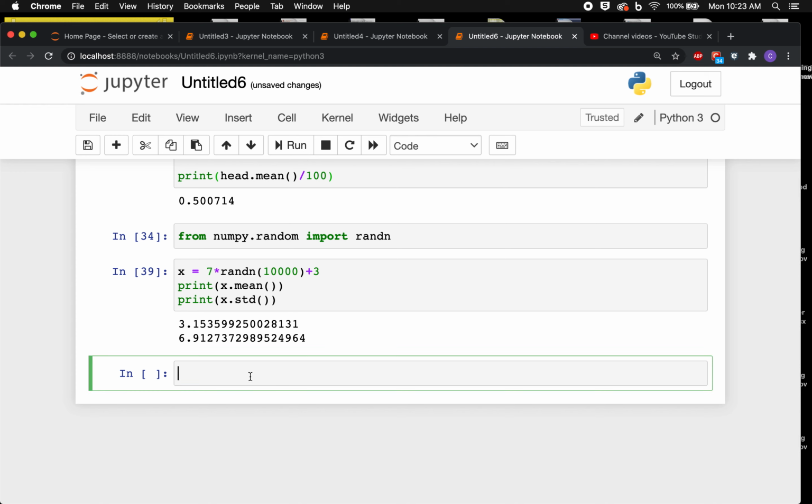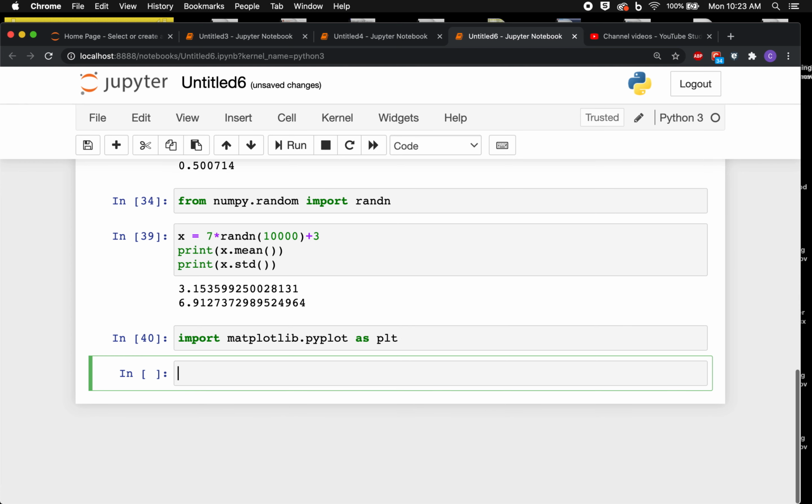Maybe I'll do one extra thing here. So from matplotlib pyplot, I'll do more on this later, we're going to import it as plt, run that.